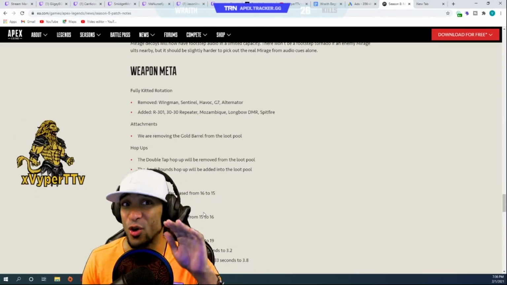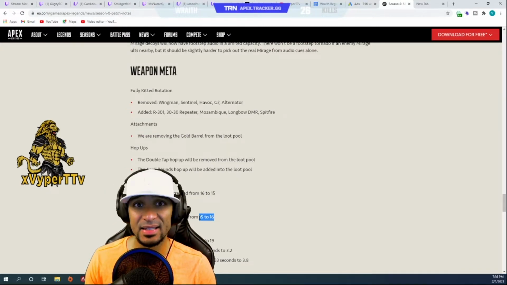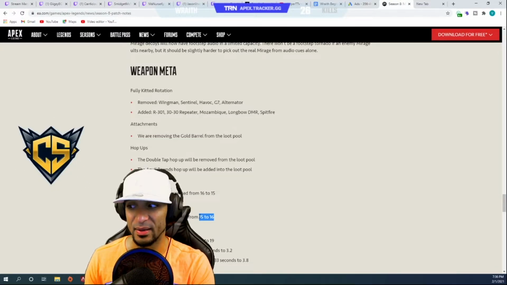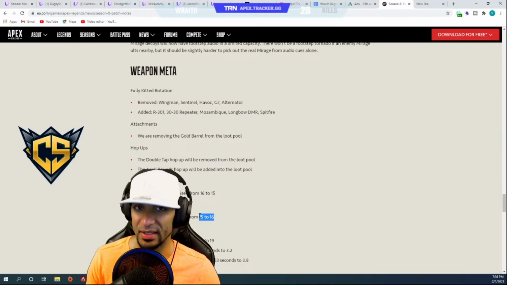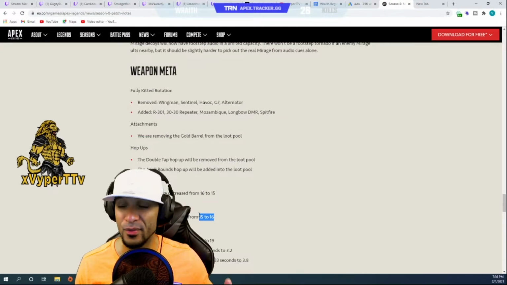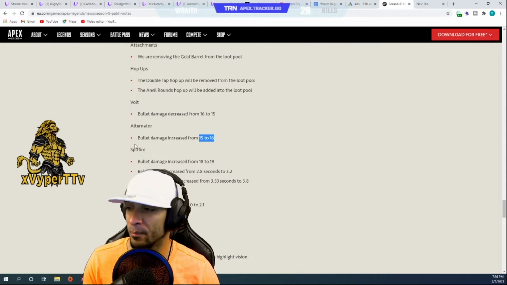The Alternator is already a beast. I don't think it needed this. Honestly, I don't think it needed that. I think that's going to make it pretty OP when you drop down and grab an Alternator, especially at the beginning of the round, beginning of the map. No one has armor. Yeah, you're going to shred people now.